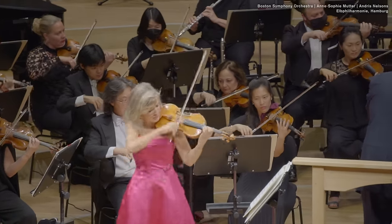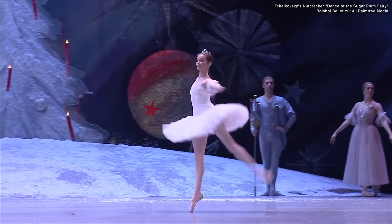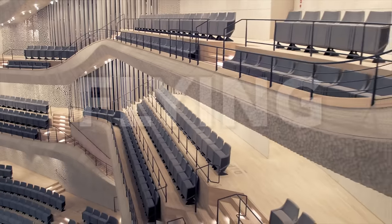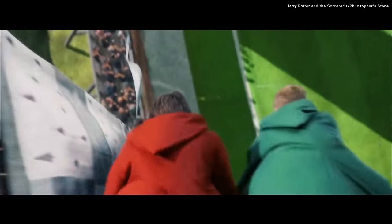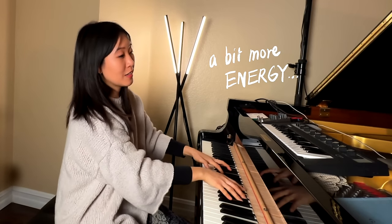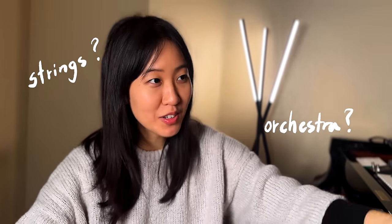When you think of the sound of John Williams, there are so many classical composers you can compare it to — because of the tradition he is following and the genre. His music has a lot of parallels to opera and ballet because, similar to film, you're dealing with a storyline and constant changes in scenes. For my track, I think I need a scene — and what might be perfect is this epic-looking drone footage of the Elbphilharmonie, especially because there's flying involved, which is a big theme in a lot of the movies John Williams has scored.